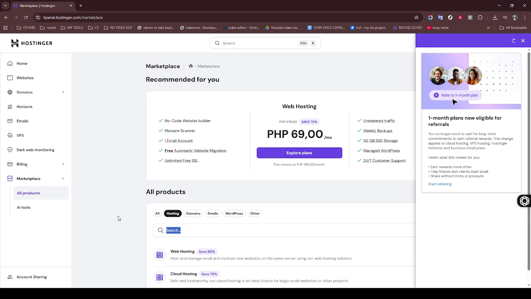Next, consider what will trigger this pop-up to appear. Perhaps you'd like it to display after a certain amount of time or when a visitor scrolls through a portion of the page. You might even choose to have it pop up when someone is about to leave the site, so you can make a last-minute appeal for them to stay connected. Lastly, refine the design. Use colors, fonts, and imagery that are in harmony with the rest of your site, keeping it visually attractive and coherent.